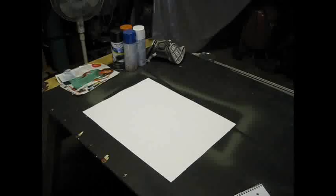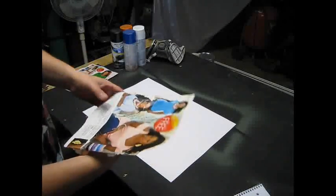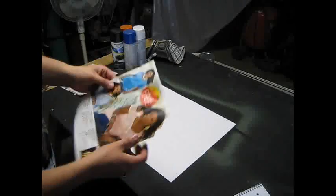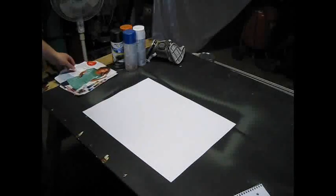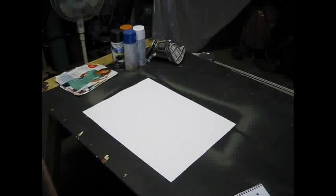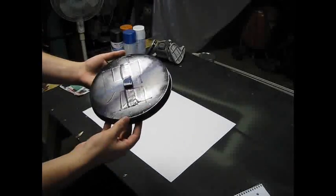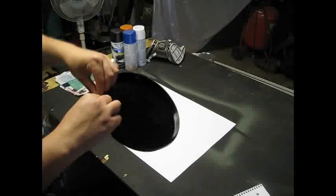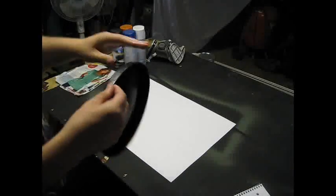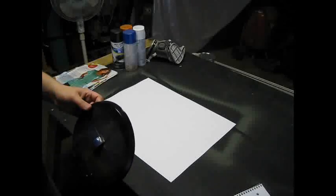The other two objects you will need are some form of glossy magazine paper — semi-gloss, glossy, or non-gloss would even work; newspaper works too. I use this magazine that I've been using for a while. And then something round with a small rim on it, which I have right here. As you can tell, I've used it quite a bit before. It's just a burner cover for a stove. It has a relatively small lip so it doesn't cover up too much of the paint when spraying, and it doesn't leave much of a line around the edges.